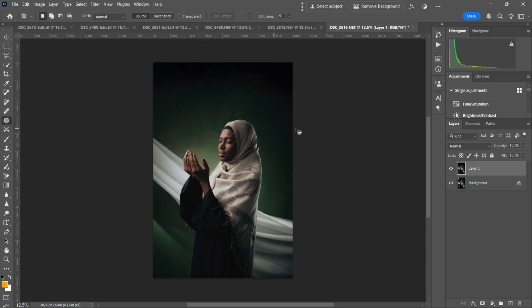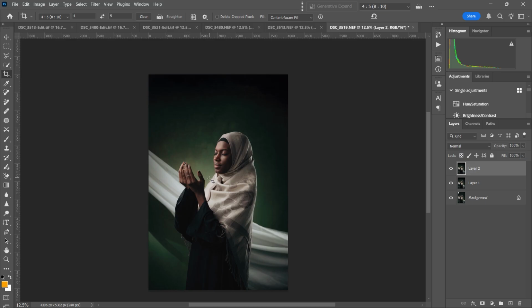Okay, after this, I'll just merge visible layers, Control or Command Shift E. Then I'll crop this image. I want to resize it to 4:5 and also expand the image. So this was what I did. I expanded the image 4:5, and then I saw that the image was a little bit bent to this side, so I want to straighten it up. Use my crop tool right here.